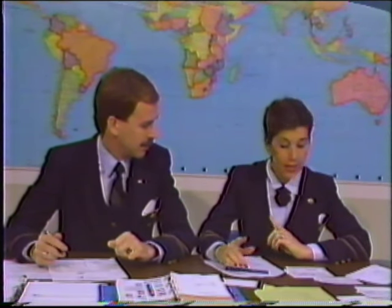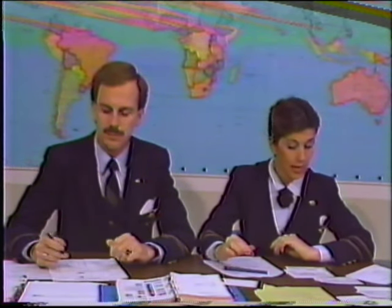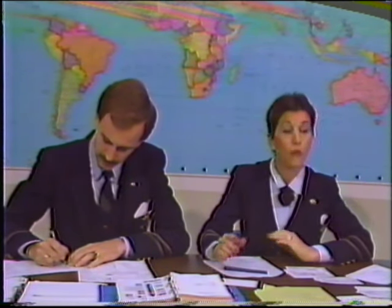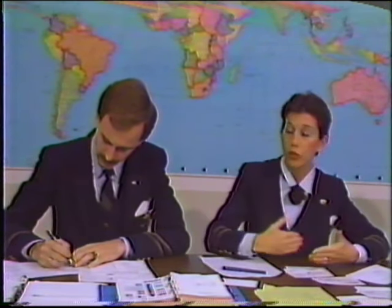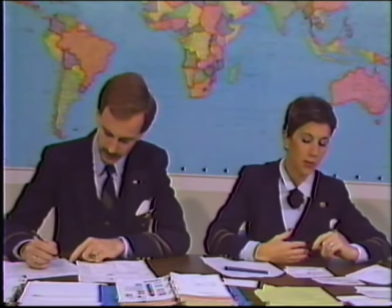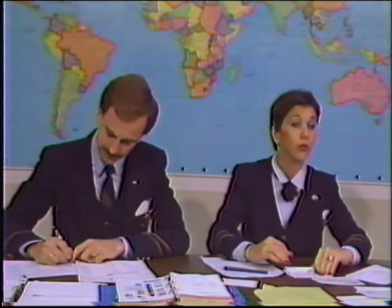Terry, was there anything you'd like to add about emergency? Yes. When I make the all-call, please go to your stations, place your doors in automatic, check the viewer window, and make certain that the strap is attached. Then cross over to the other side and check the door mode. Answer the all-call from that door using the correct response — for example, 'L2 automatic strapped and cross-checked R2.' By cross-check, I mean to physically walk over and answer the all-call on the opposite side. Please remember to stay on the phone until all doors have responded.